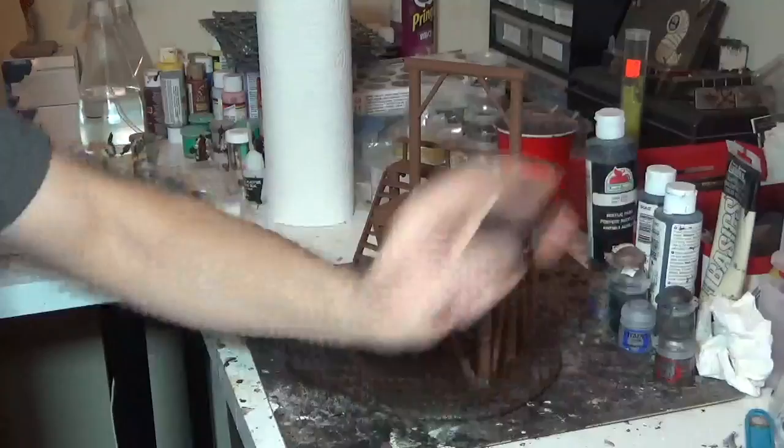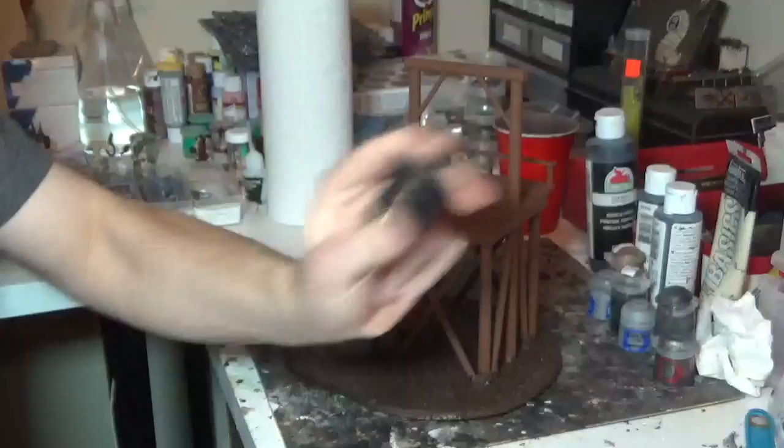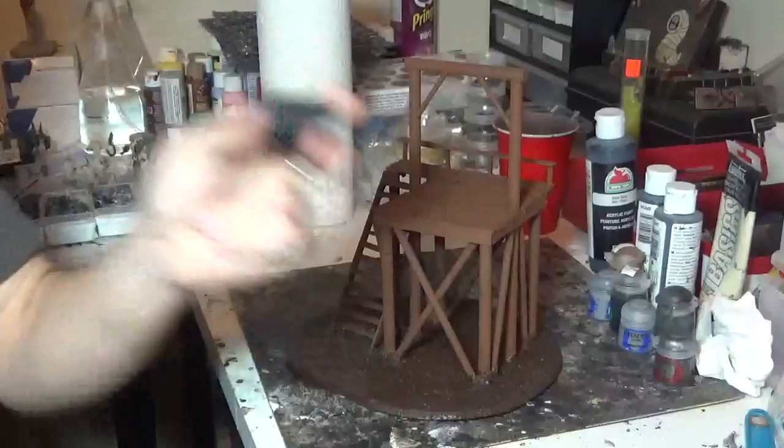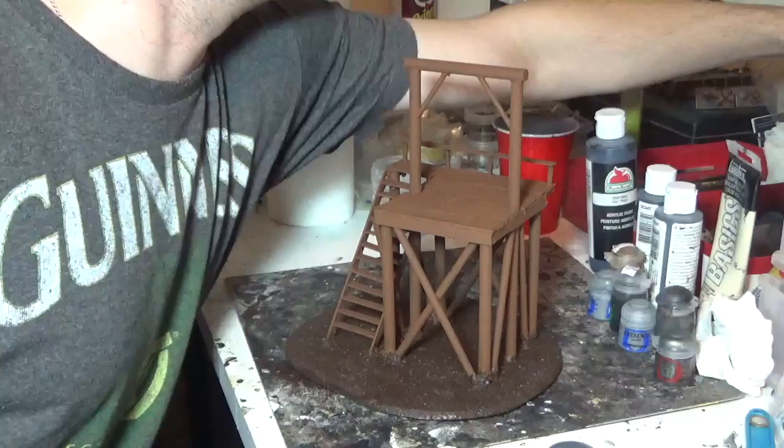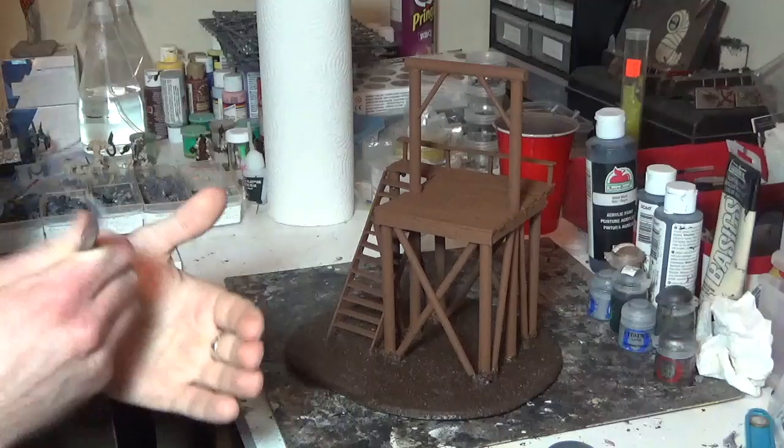And just make sure to shake it up really well. It being a water-based paint, it's very easy to thin with water. I don't need a medium, especially in this case, since I'm going to be dry brushing layers on top of it, so I'm just going to hit it with a straight black watered down paint, and hopefully it'll do the trick. It has on all the other terrain pieces you guys have been seeing on the channel. This is generally the way I do things. Of course, I did this on the jungle trees, if you guys saw those videos, and if you haven't, go back and watch them, because you're missing out.